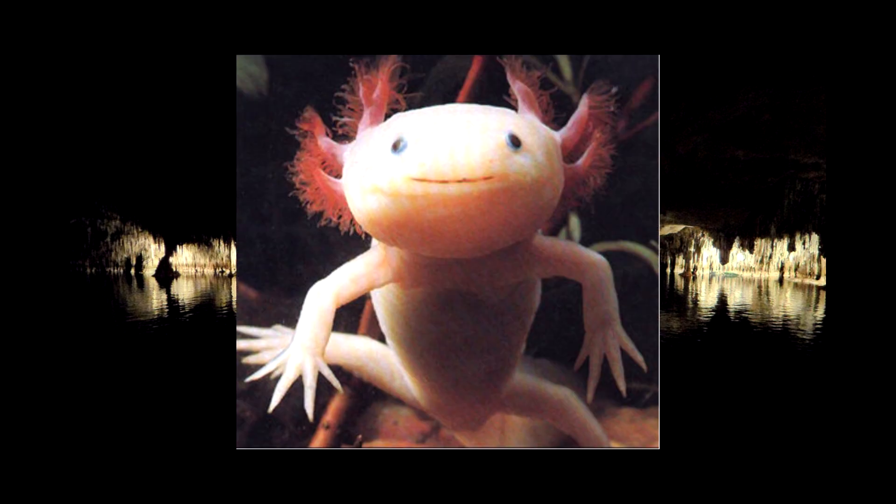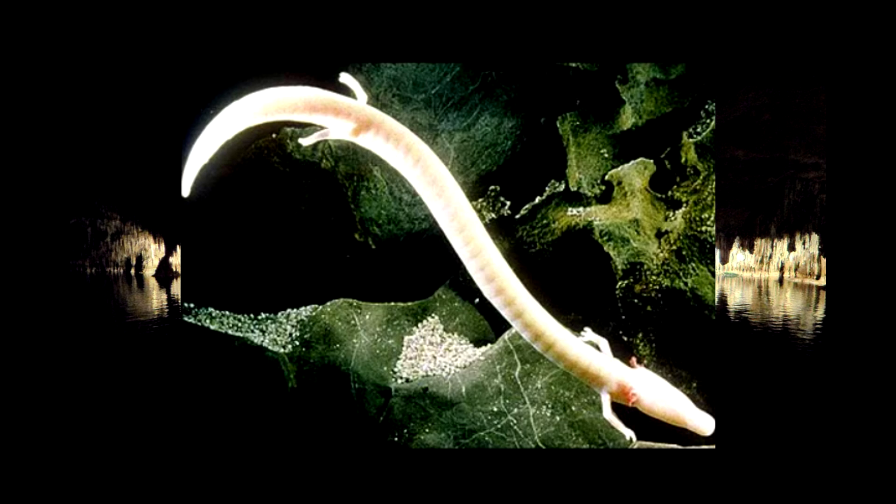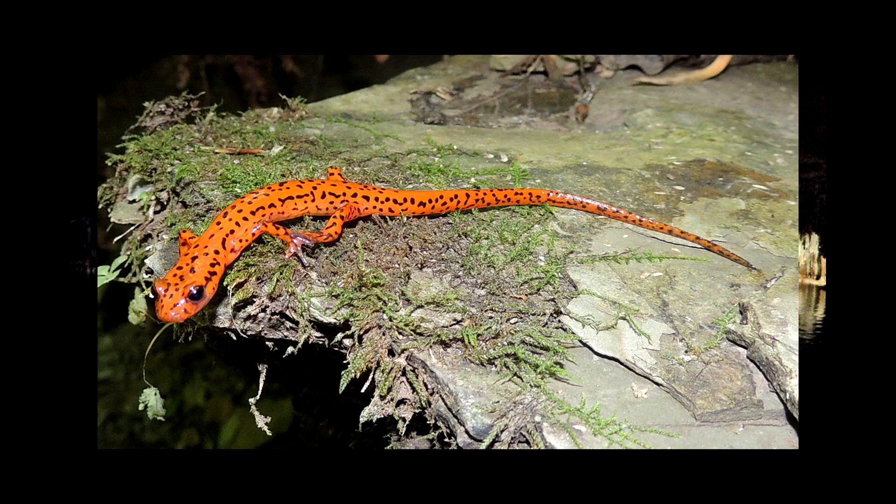Now, Olms are far from being the only cave-dwelling salamanders, as both salamanders and caves are pretty common around the world, and many different salamanders have evolved to differing capacities depending on how reliant they are on caves. You can probably assume that the Olms are the most well-adapted to caves under the Balkans — and you'd be correct. One of the lesser-specialized cave salamanders would be ironically referred to as the cave salamander, but more commonly known as the spotted-tailed salamander.